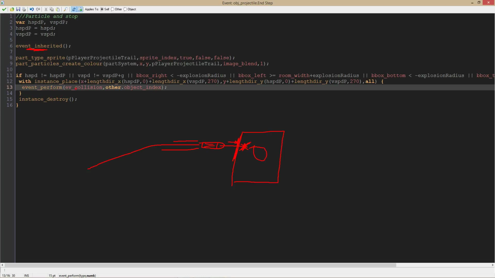Then it will perform the collision code that object has, if it has any, and that way we can fake the collision, and then of course it will just destroy the bullet afterwards.